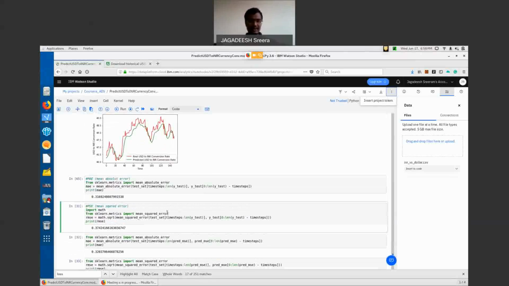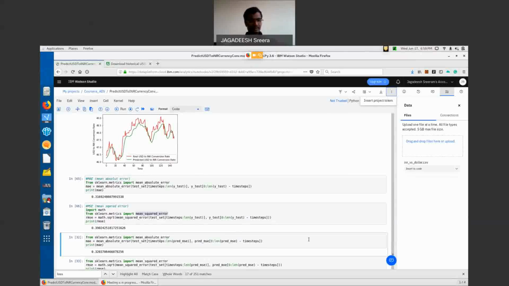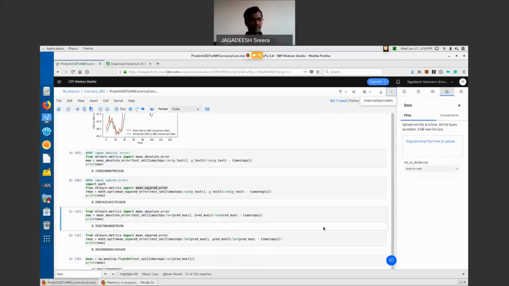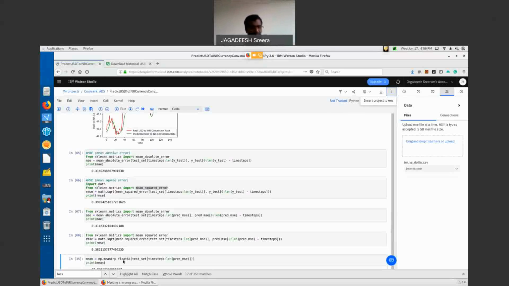I'm going to calculate the mean absolute error and mean squared error. You can see that 0.31 and 0.39 are less than 1, which looks like a pretty good data set in this case. Now I'm going to check the mean.